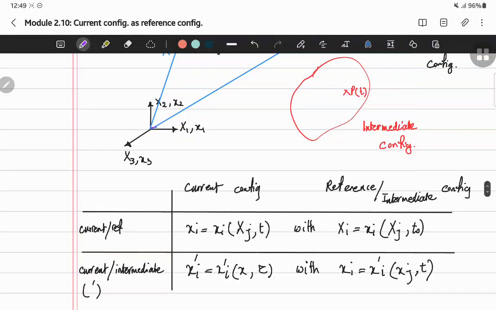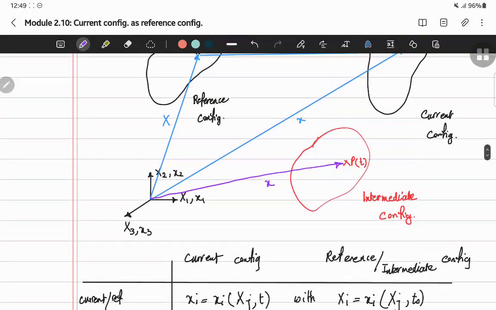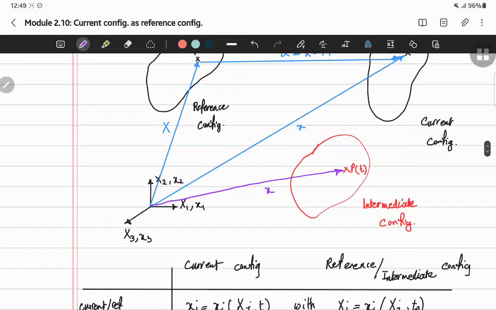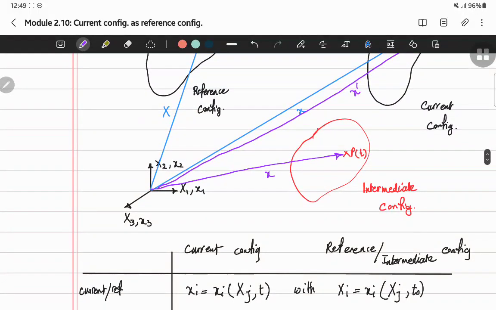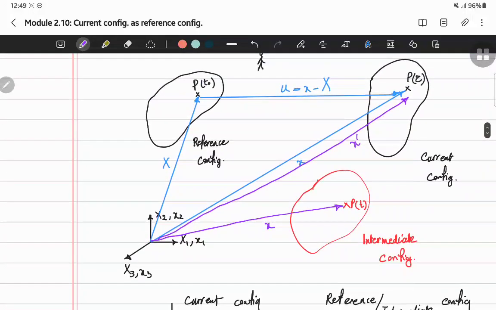So then you will have this as x, and this basically changes to x prime. And now you have your new u in here, defined as x prime minus x.